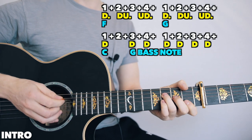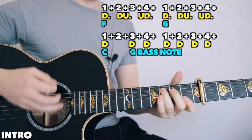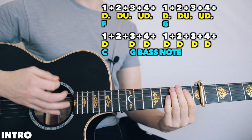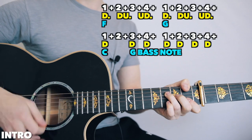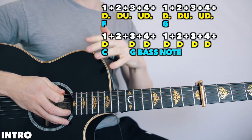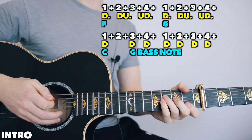Okay, for this intro, we're gonna play F, G, C. All right, the only problem is we have to do this rhythm much faster. Okay, that's why it's quite tricky. But just start a little bit slower. Okay, I'll go a little bit slower throughout this lesson just so it's easy for you to play along.